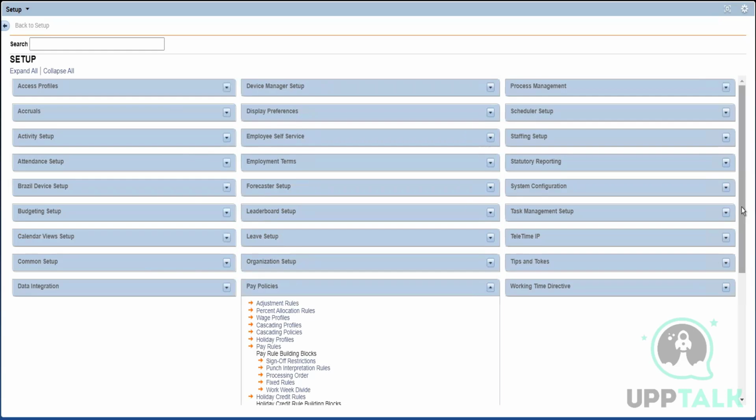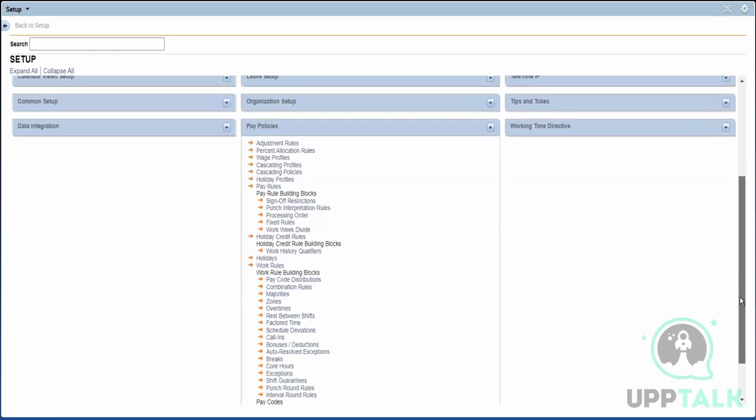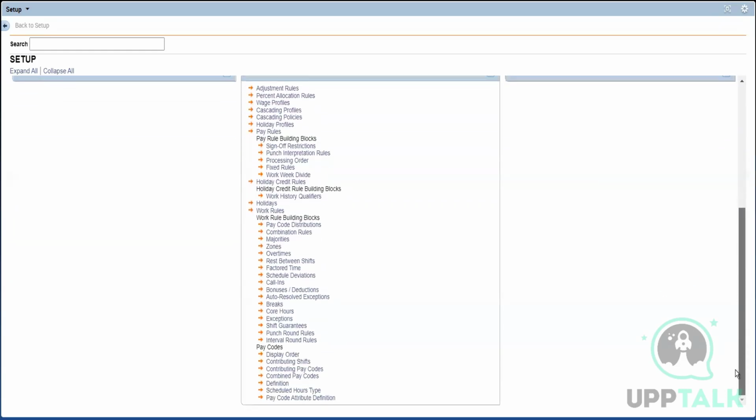In this particular Kronos module, whatever we do, we need to start with a bottom-up approach. From the bottom, we will go to the top, because whatever we do here, we will map to the next section above. We will create something here and then map it to the above. It's a hierarchy. Finally, this payroll is what we'll map to the employee's profile.